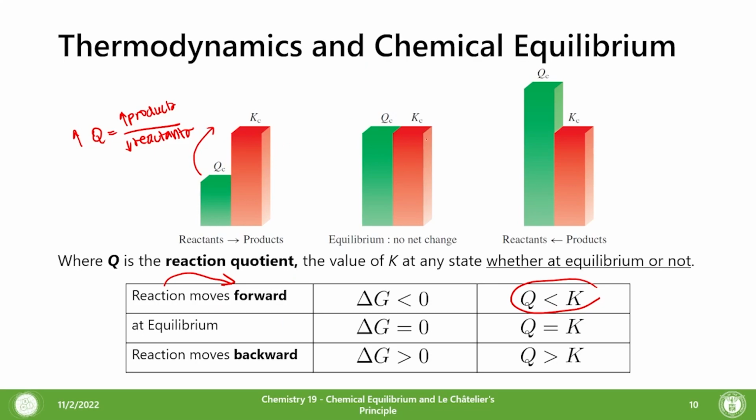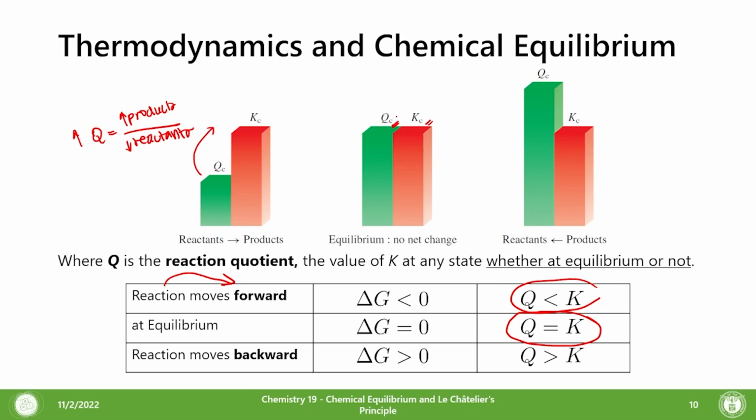At equilibrium, Q is equal to K. So therefore, Q does nothing. It just stays where it is, and therefore we are at equilibrium. So our definition is a bit circular: at equilibrium, Q is equal to K, therefore we are at equilibrium. But just realize that Q is a quantity that we can compare to K, the equilibrium constant, to find out the direction of our reaction.